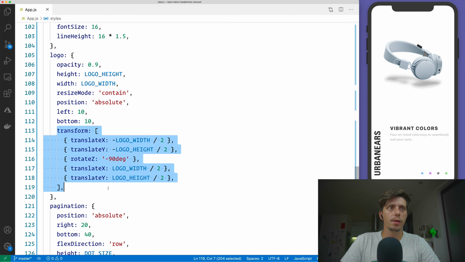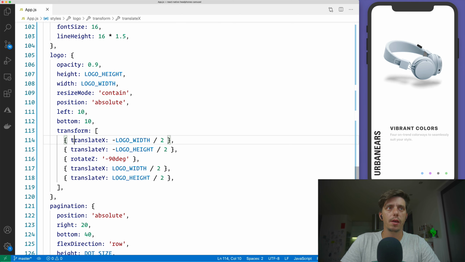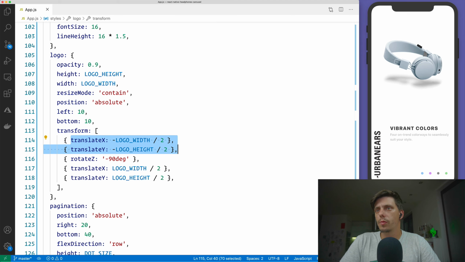If you're wondering what this does, it's basically modifying the transform origin of the container for this logo here, because I would like to rotate it from this point down below and not from the center. And I'm shifting with minus and then I'm going back to the center.